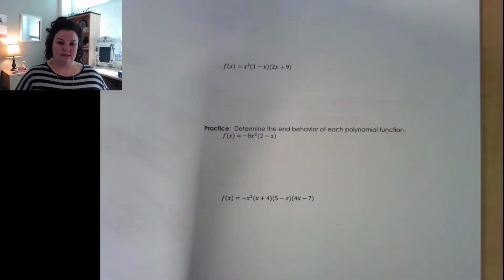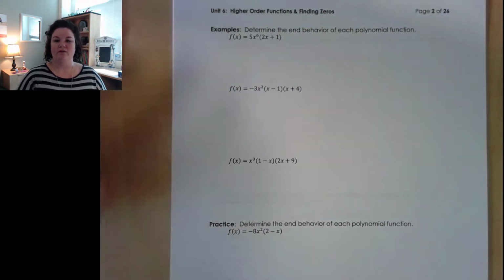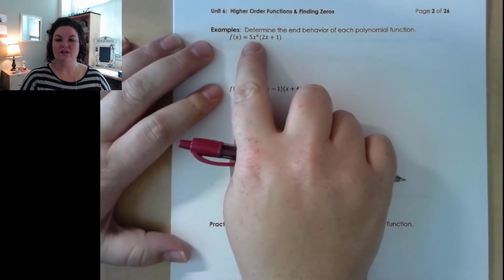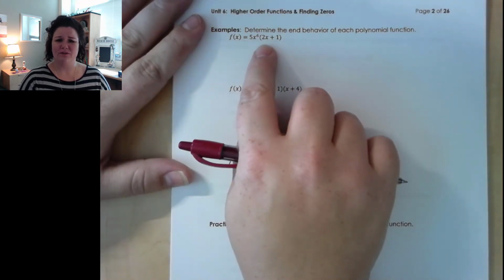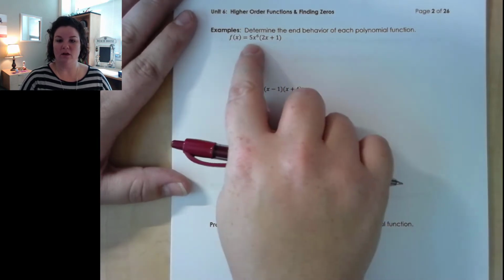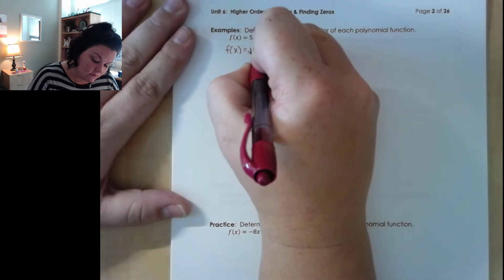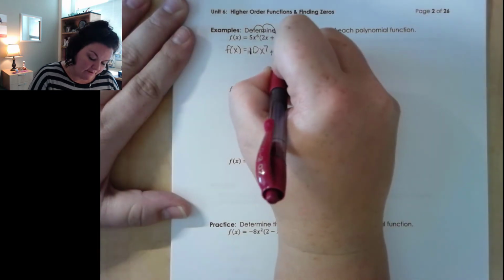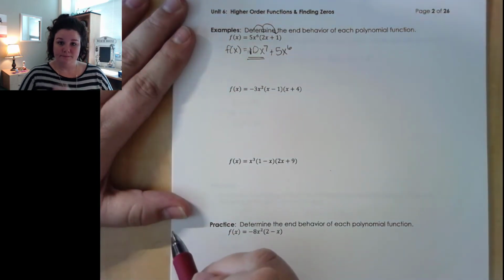All right, so let's look at some. We have all these lovely examples. So it says determine the end behavior of each polynomial. Now notice in this case, when I talk about a polynomial, I need to know that highest degree term, right? And right now this is written in factored form, so I can't see the highest degree term. So what I would have to do is multiply this all out, right? Okay, so when I multiply this out, I would get 10x to the 7th plus 5x to the 6th. So this is going to be my leading term, right?